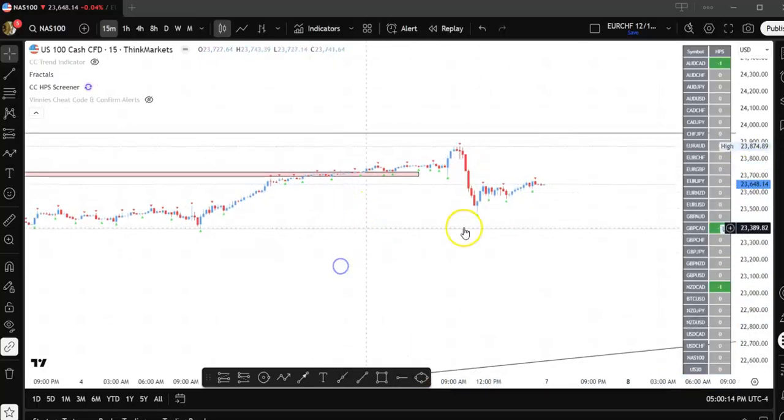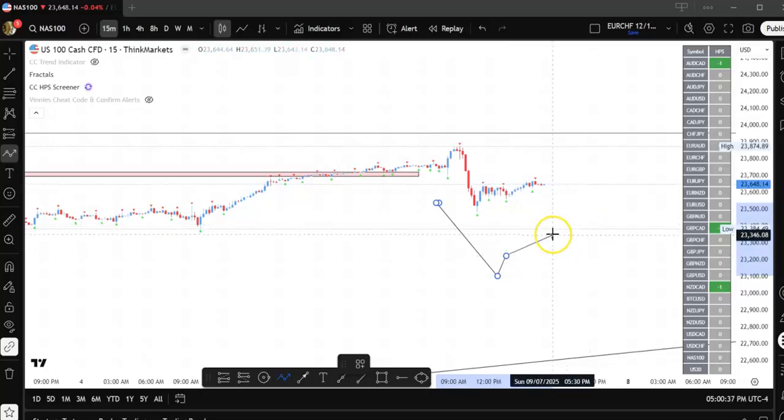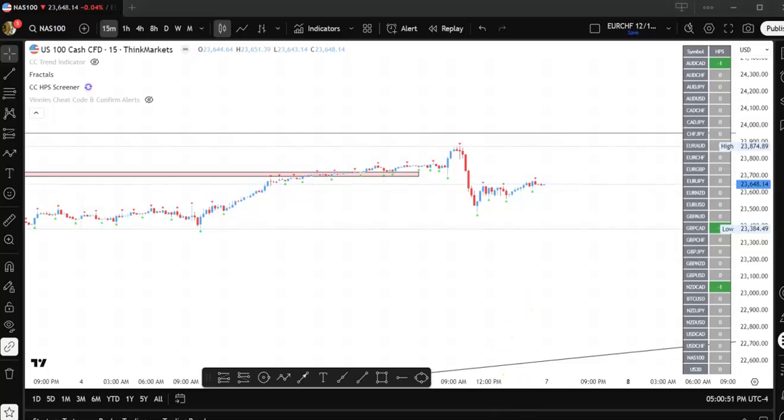So this is the 15-minute on the same trade. You could have come in here and taken this trade right here. You could look at this candle right here. That's kind of a bearish engulfing because it engulfs all these other ones here. And then you could have entered here, which is 23,739, and ride it all the way down. Okay, I didn't do that. People like to ask me how did I get into the trade? Like I said, I do a lot of limit and pending orders, and that's one of my things I like to do.